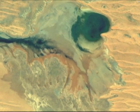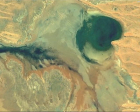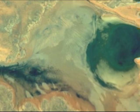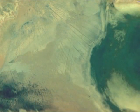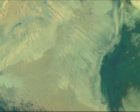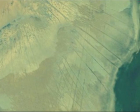We're going to be looking up at the northern corner here, and you'll see some lines appear. This area is 1 by 0.6 miles. Now the etchings on this, I've been talking to some people on a forum, thinking that this could be animal routes coming down to the water to drink, but animals don't behave in such a rigid way that they'd follow one by one to the water.